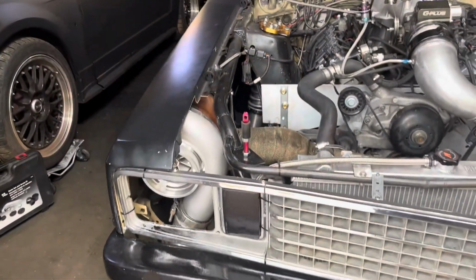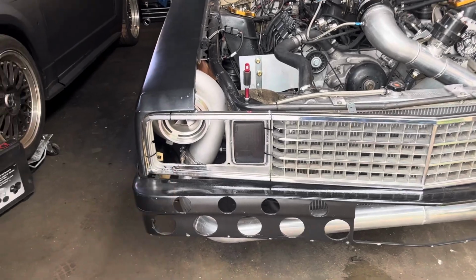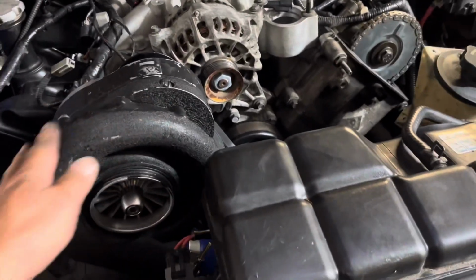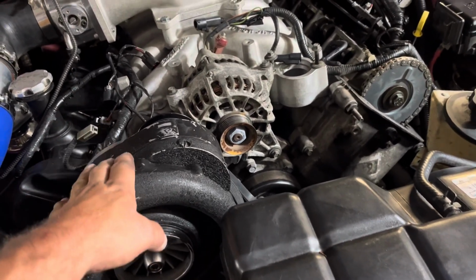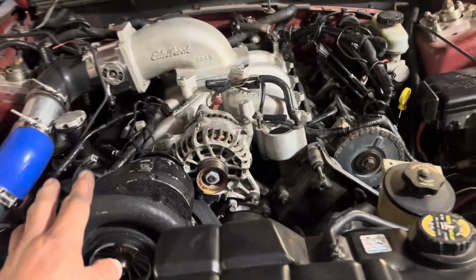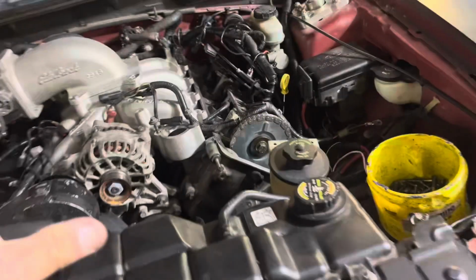All right, let's do a little tech tip thing, to teach some people here that don't know the difference between what that does and what that does. Okay, this is a belt driven supercharger. It's centrifugal by design. This is a Procharger. It's only a P1, so this is a little baby unit right here. It makes about 7 psi, and please remember, boost is just a measure of restriction relative to the engine it's sitting on. Say that one time with me. It's just a measure of restriction relative to where it's at. So it's a restriction in the piping, the intercooler, these runners, and there. Restriction, okay?